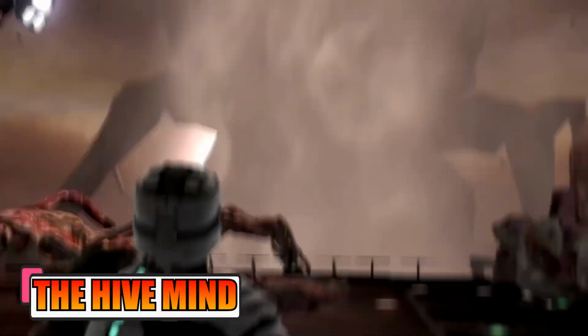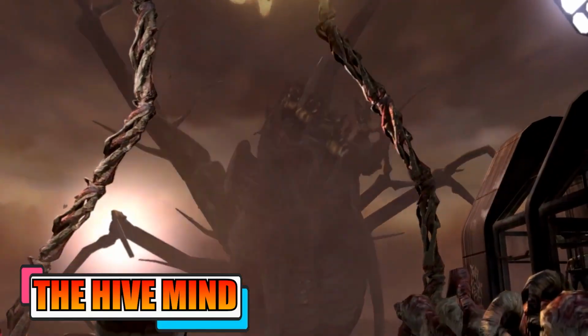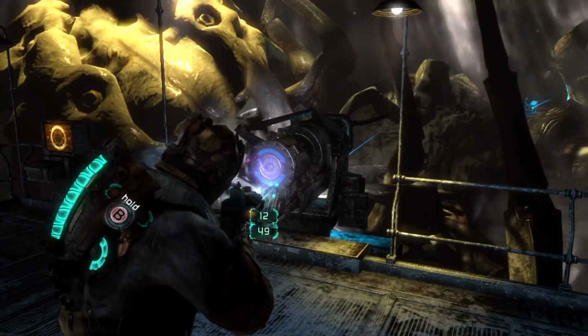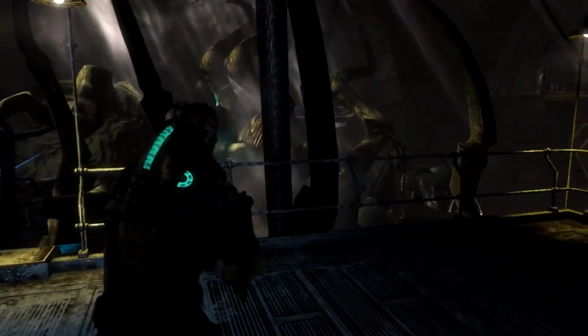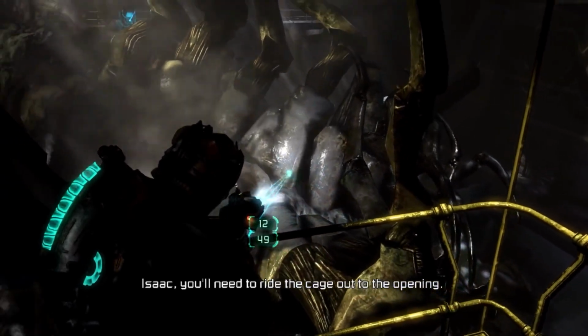The Hive Mind. This necromorph was created almost 200 years before the events of the game, and it was a result of military experiments gone wrong. When the end result proved to be too dangerous to be used as a weapon, the hive mind was made to retreat into the underground cave system for the next 2 decades.